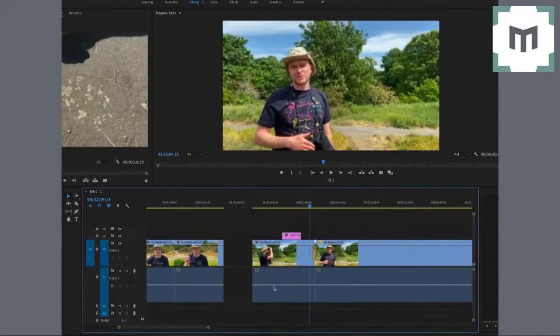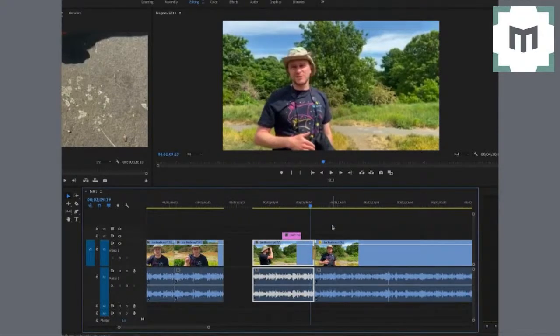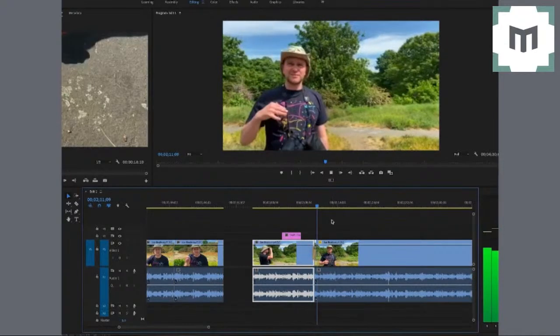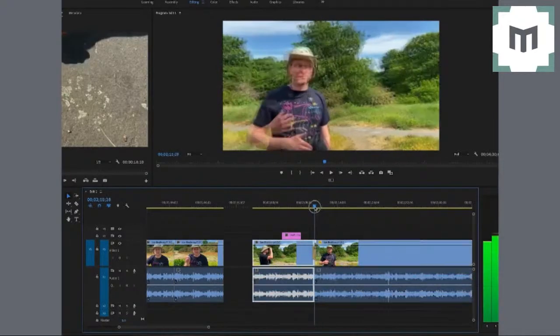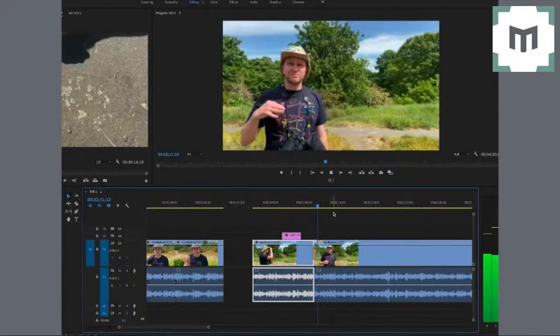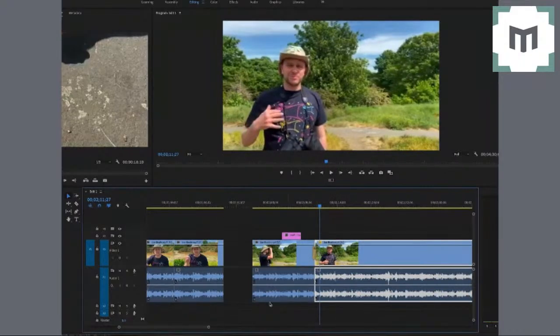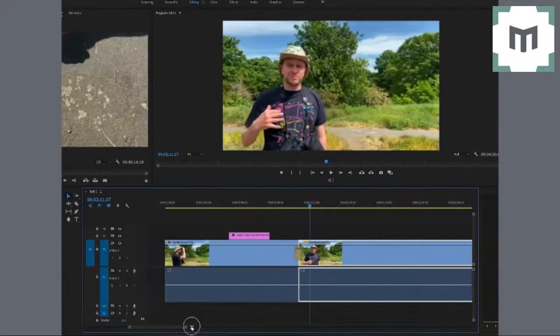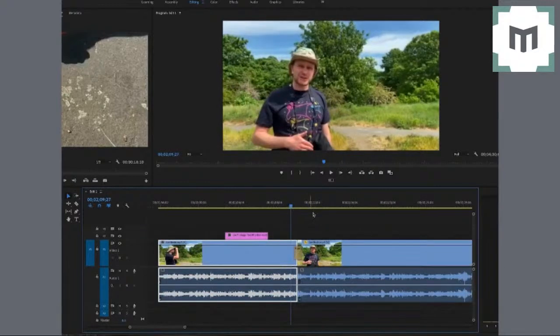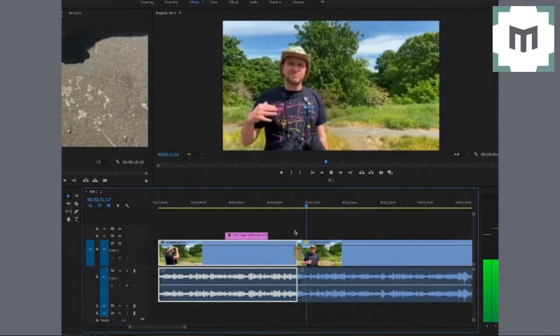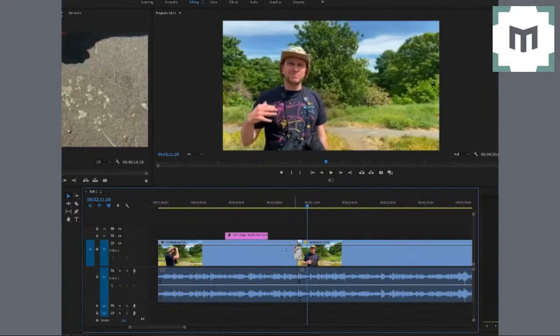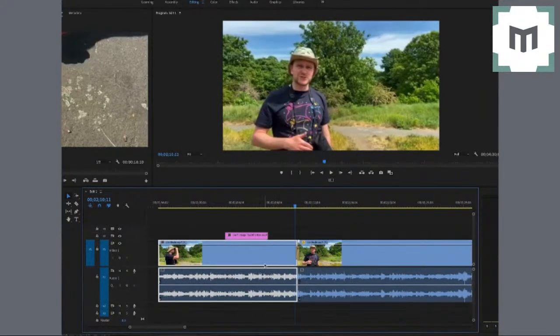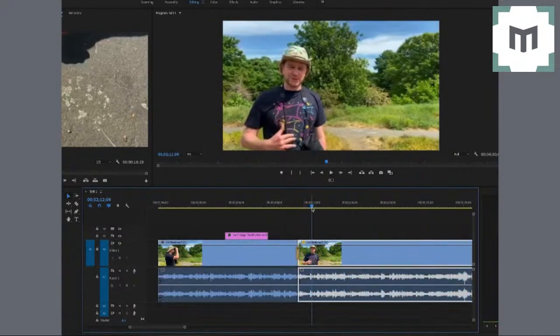dissolve. Now let's have a look at this. July, August. They need... So you see it's a lot less jarring. They need... It fades from one shot to the next, which is not too bad. Now, in this case, I think the dissolve takes way too long. So I'm going to shorten the transition just so that it's not jarring, but we crack on with it. Otherwise, it feels like it's just taking a bit too long. They need... That feels pretty good.